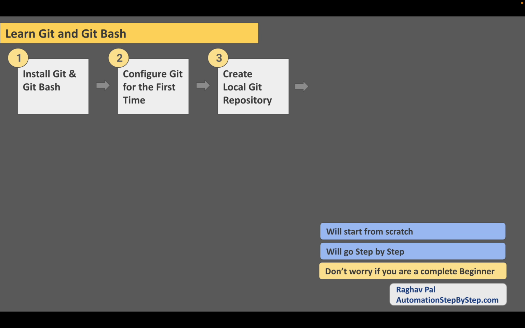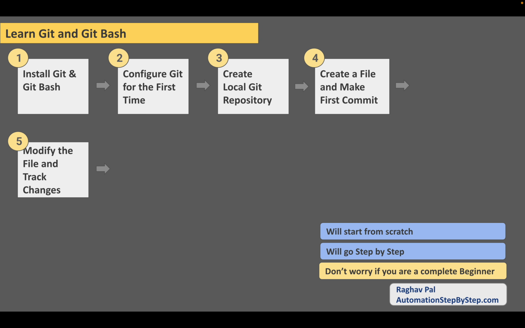Whenever we work with a project, we first create a local Git repository, and then we will add some data into our project folder, maybe a file, and then we will do our commit. We will also learn that when we make some changes in our project or in our data, how do we track the changes and then how do we commit the changes. Okay, we will see the commit history and file versions. We will learn all the commands.